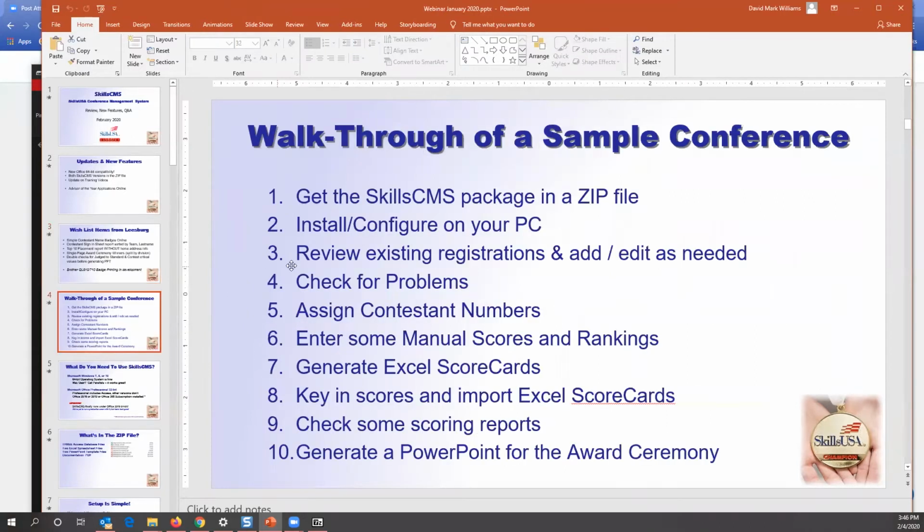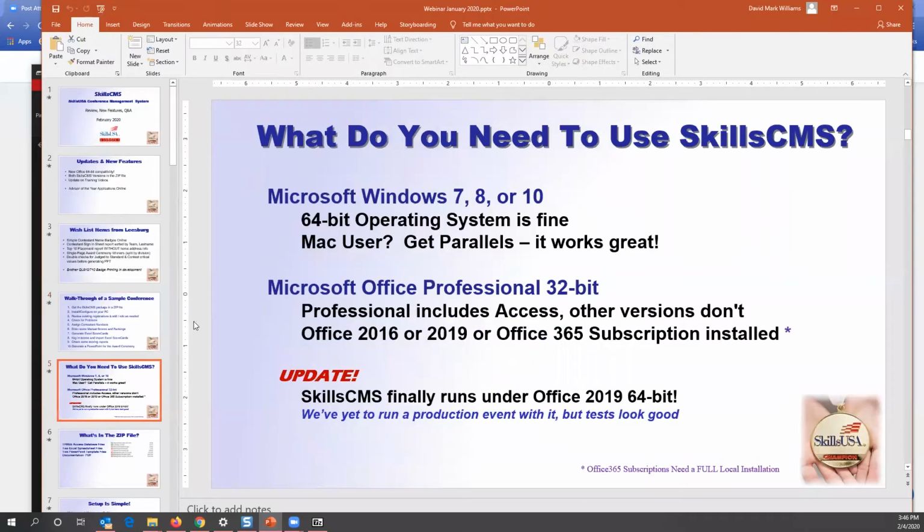All right, so the next thing I want to do is just a really quick walkthrough to remind people of how to get this, what's in this zip package, how to configure it on your PC and get it set up so you can run some contests. And if anybody has any questions, we'll have a minute to walk over some of that.